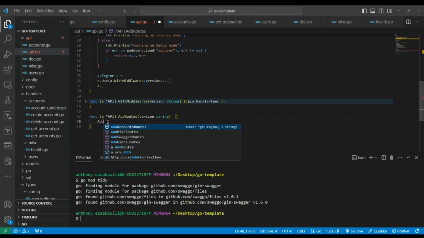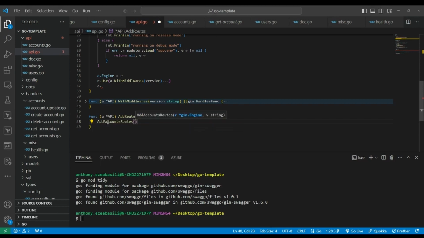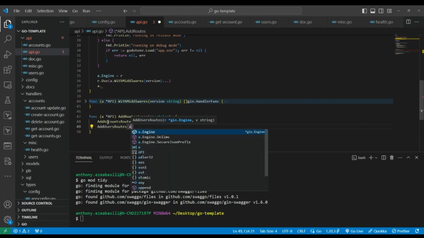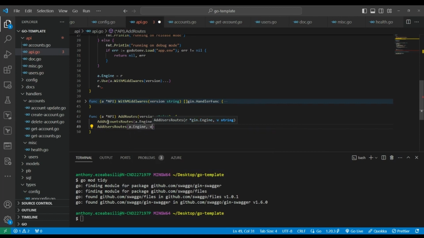So here we can say add account routes. We provide the engine, and we provide the version. And here we can also add user routes. Again, we provide the engine and provide the version.